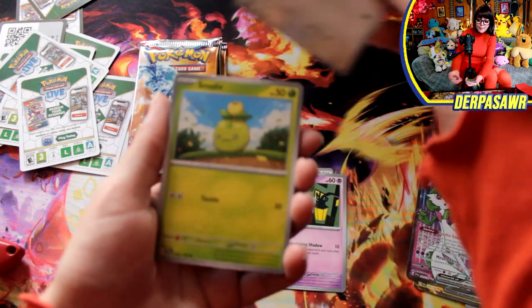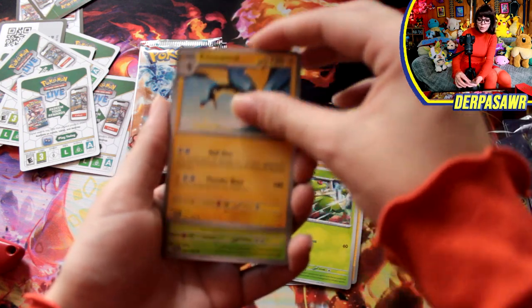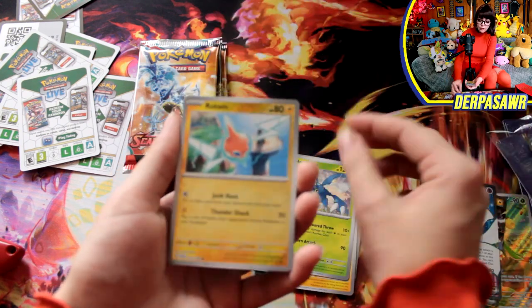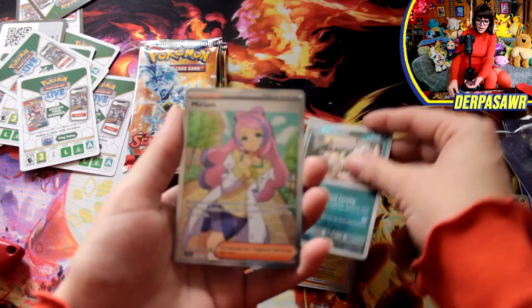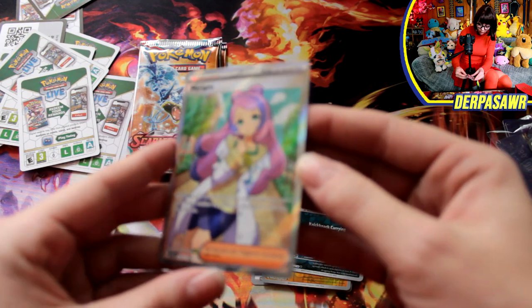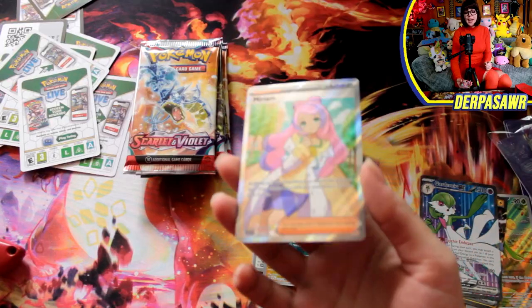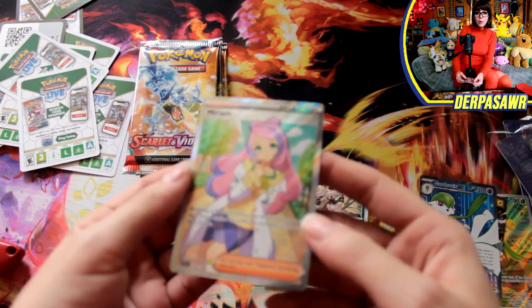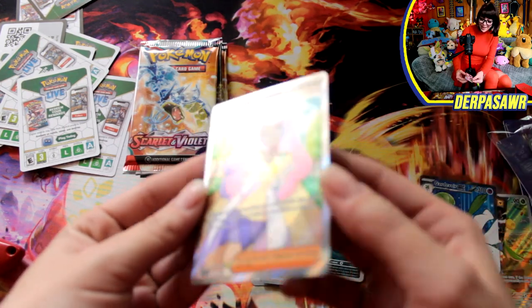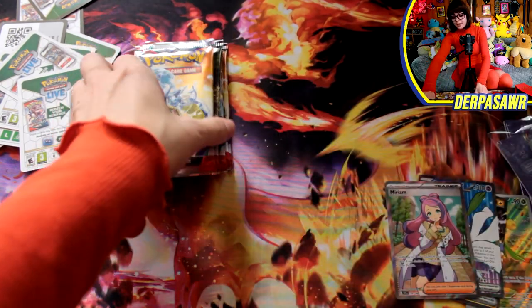Let's see, Shuppet, Tandemouse, Smoliv, Primeape, Breloom, Kilowattrel, Heracross, Rotom, Bombardier. Look at this Miriam. I think this is the alt. They changed the symbols and I no longer know. But look, look, look. She's so cute. I really want to cosplay her too. Her hair is just so pretty. I really want that wig regardless. Ah, we pulled a Miriam, guys. We pulled a Miriam.